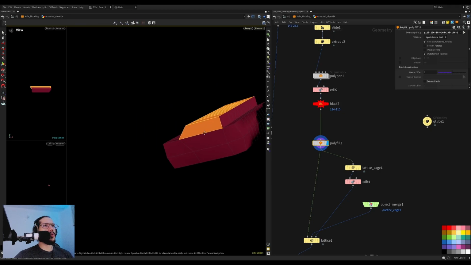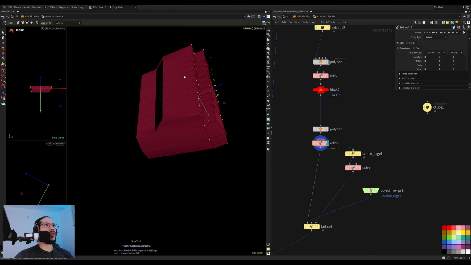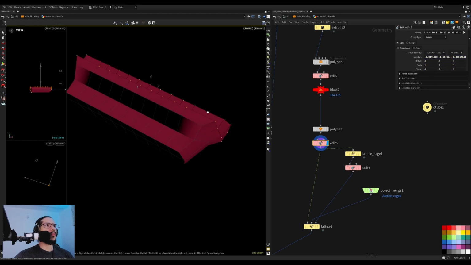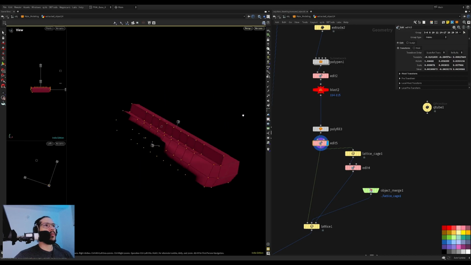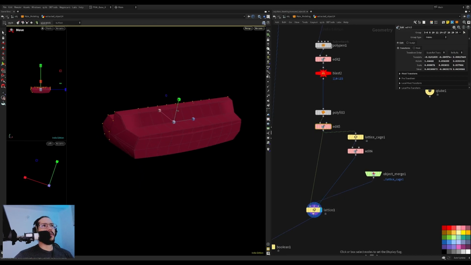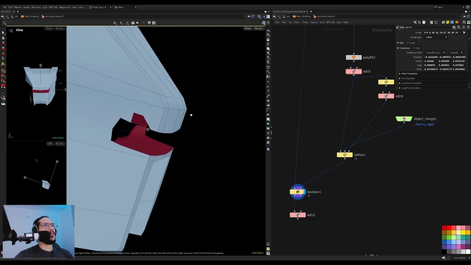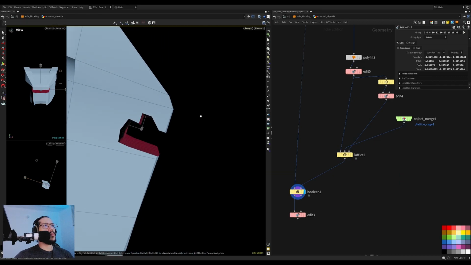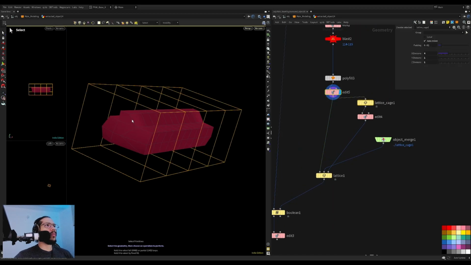So let me just, maybe I can just push it in. Now scale it down and see what's up. Now let's just get rid of this section right here.